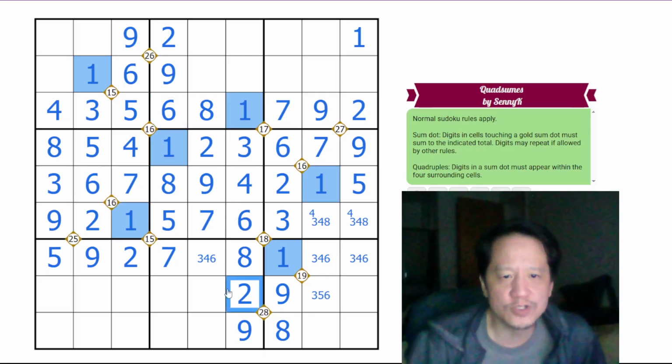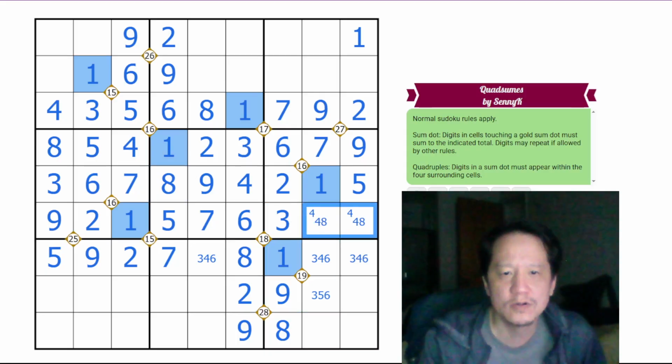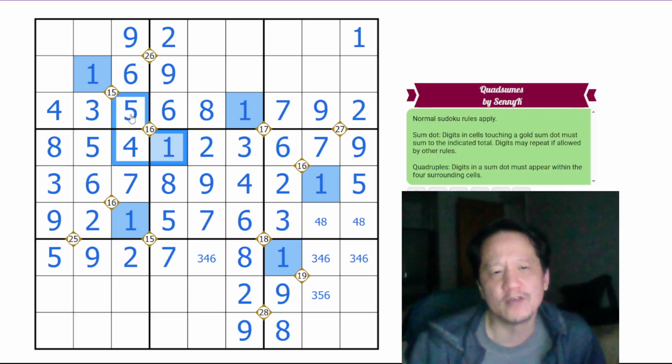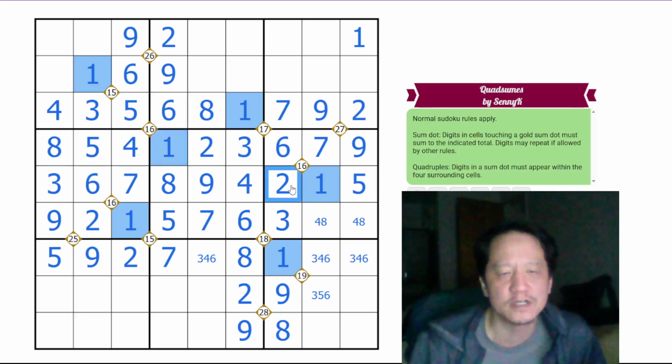So let's just double check these. I think we have almost all of them filled out. So 3 eliminates 3 here. So 1, 3, 6 adds up to 10 plus 5 is 15. 9 and 9 and 2 add up to 20 plus 6 is 26. 1, 4, 5 adds up to 10 plus 6 is 16. 1, 3, 6 plus 7 is 17.